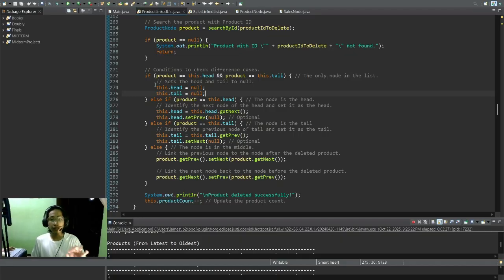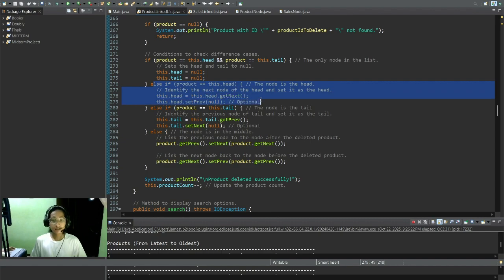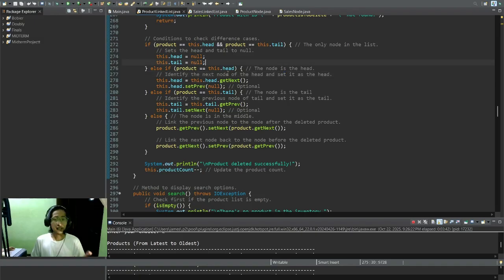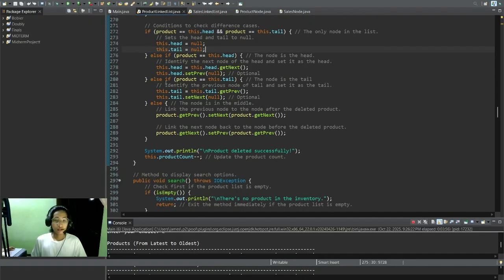It will set the head and tail to null. For the second case, if the user wants to delete the head, it will identify the next node. So the value of head is just going to be moved to the next, and the previously deleted product will be set to null.